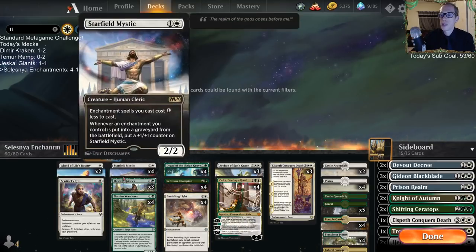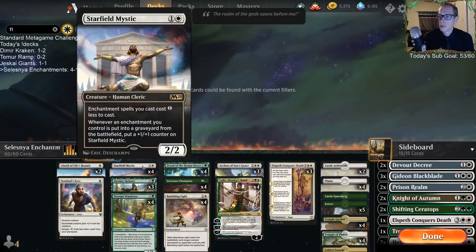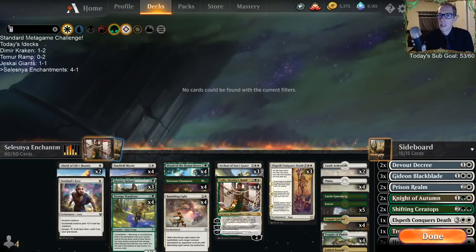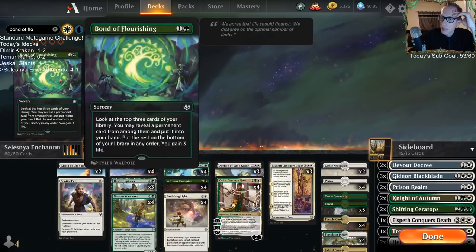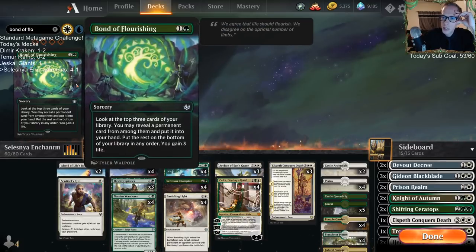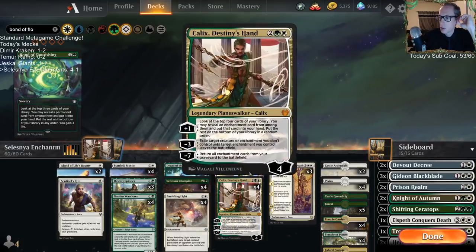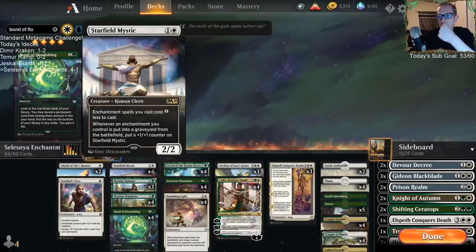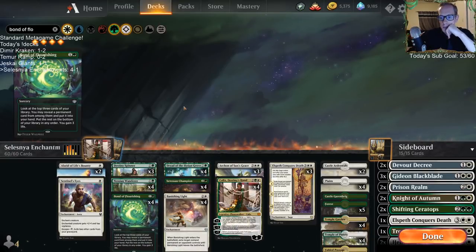And then, of course, Starfield Mystic. Starfield Mystic is fine, but I don't love it. It's kind of just fine. Maybe Bond of Flourishing is the card, because all of our stuff is permanents. Every single thing in the deck is a permanent, except Bond of Flourishing would be. So it's gain 3 life that helps you stay alive, but it helps you dig for Champion or Conqueror's Death or Kallax or anything like that. That's honestly probably just a better 2-drop.